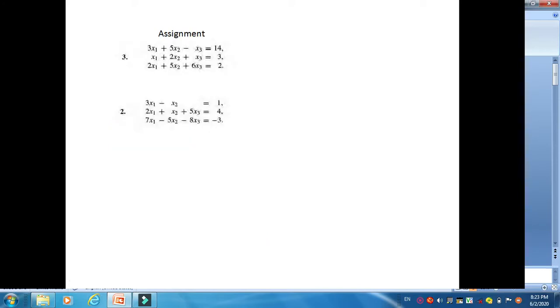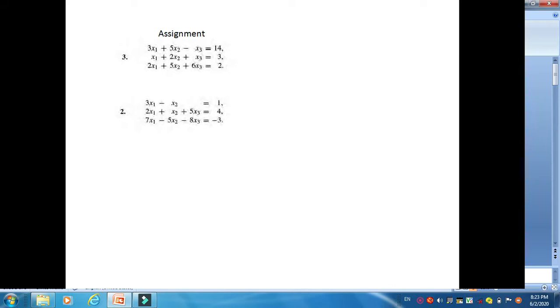So that is your assignment. You may solve it at home. These are two problems. The first is example 3. You have to find the values of x1, x2, x3 by using the Gaussian elimination method, right? First you have to write it as an augmented matrix, and then apply several elementary row operations, and then find ref, reduced echelon form. After finding ref, you have to write it as a system of equations and then substitute backward in order to get the solution set.